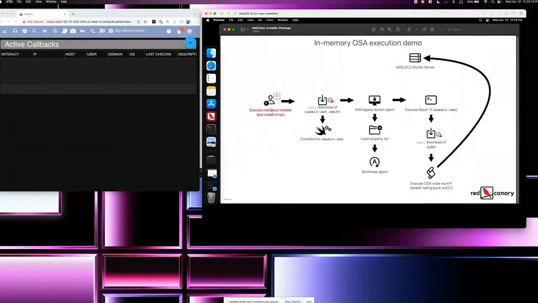So we're going to be executing an example of a malicious installer. This malicious installer is going to do something very simple. It's going to establish a callback to the Mythic server, and it's also going to persist itself by a legacy plist launch agent. This example will give us an in-the-wild atomic example of something that you would expect to see, especially from the red teaming perspective.